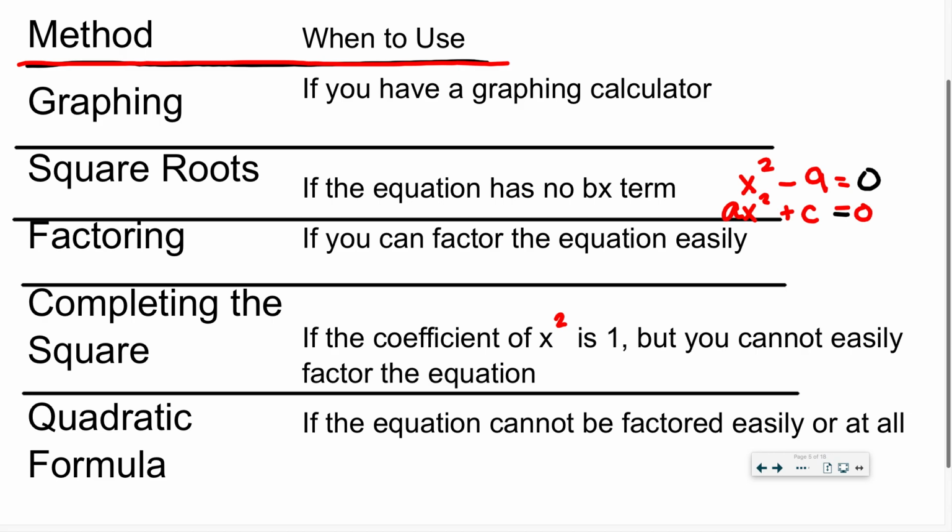Quadratic formula tends to be a lot, I don't want to say easier, but I'll use that term. Quadratic formula tends to be easier when a calculator is handy. But there will be questions on the non-calculator section of PARCC that have you solve quadratics. I feel like most of those will be factoring, completing the square where it's a whole number, maybe even a basic quadratic formula where it's not going to end up being a crazy fraction or decimal. Now, you do have the ability to find the square root of a number to the nearest tenth. Okay? I can't imagine that it would be a crazy quadratic, but there may be some where you don't have a calculator that they want you to specifically use the quadratic formula.